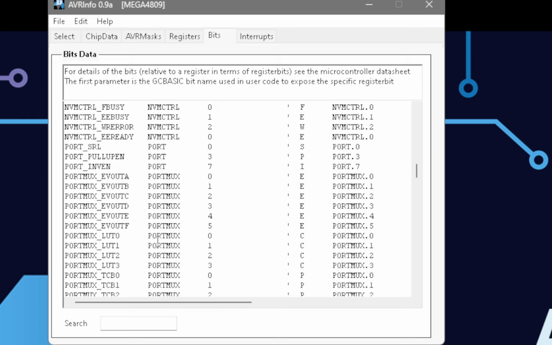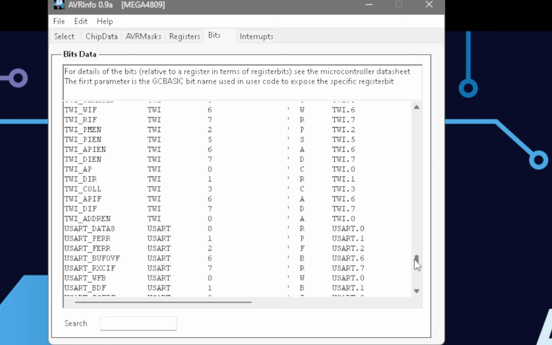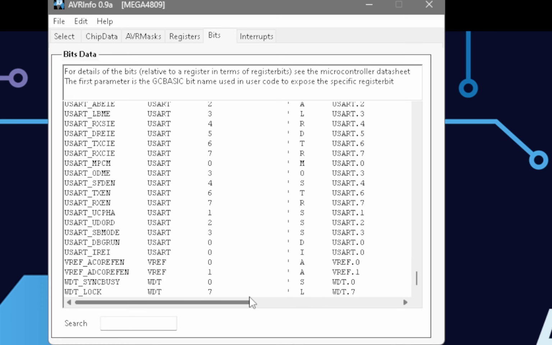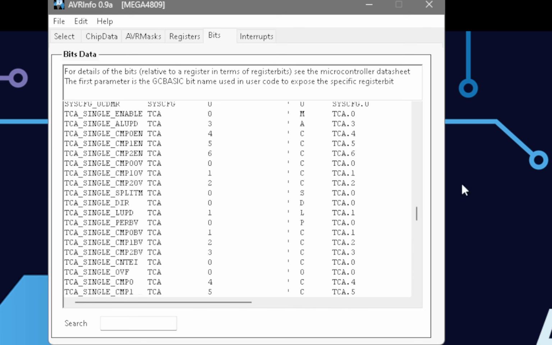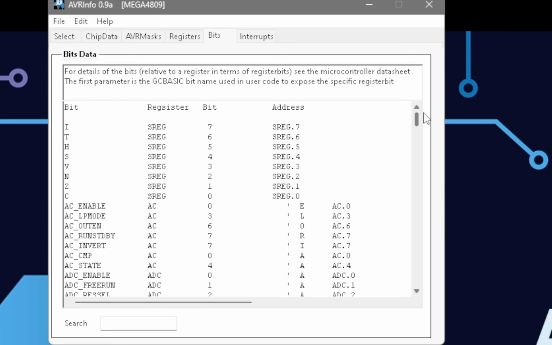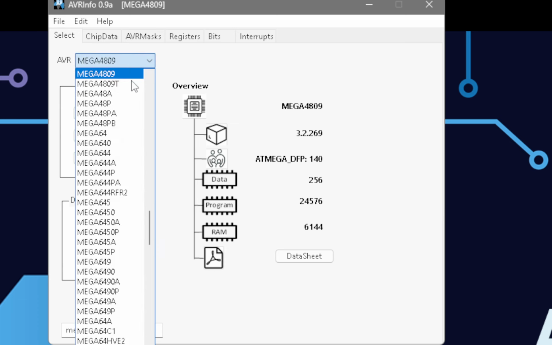So what you've got is a very quick way of searching through. You can list them all, you can pull them out and do things with them in your program as you see fit. And so in here, you can see that you've got great access to most of the parameters of a chip. And it works for the older chips too.